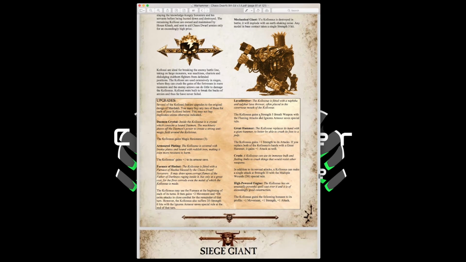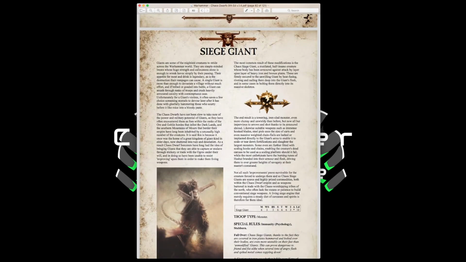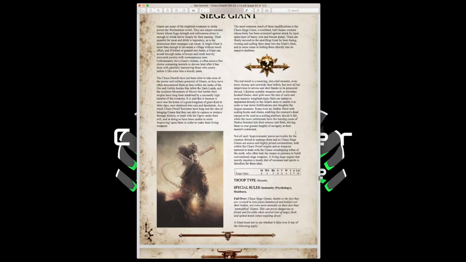Personally, I think that the Lava Thrower would probably be the best thing for this. I could really see you just causing a lot of chaos with that. Then we have the Siege Giant, which is the up-armored giant that you saw from Forge World.